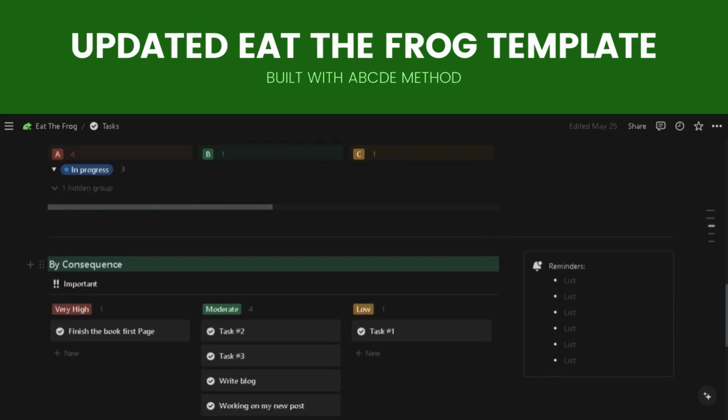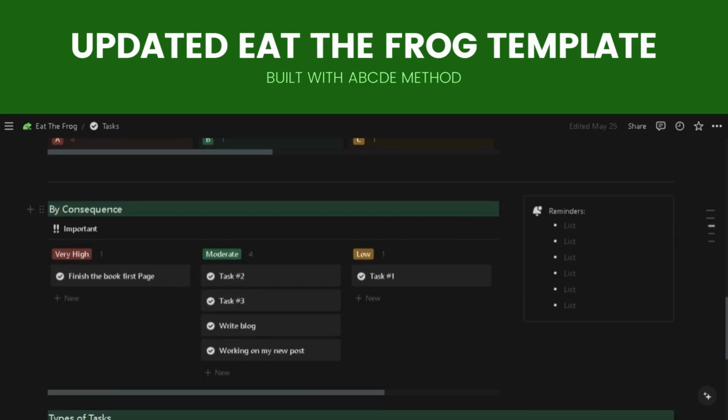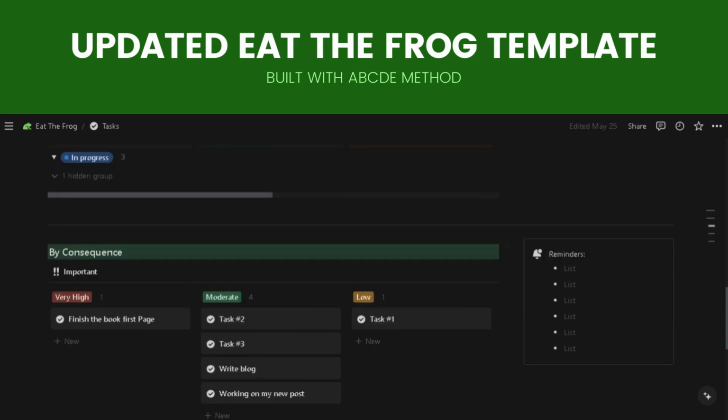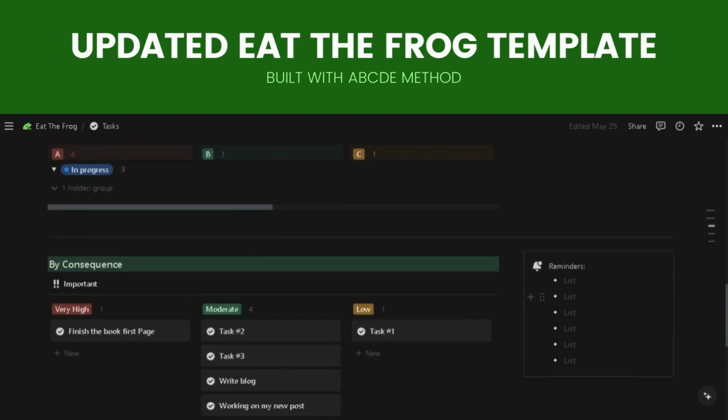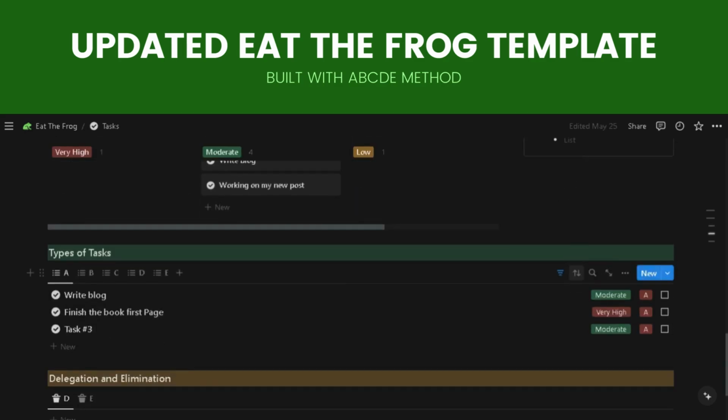And you can scroll down, you can see the icons to the right, where the tasks that are very important, moderate, and low. Just a reminder, you can write the reminder thing, like, I should remember to do this tomorrow. Just write it down here. And then the type of tasks, it's all divided into 5, like you can see.